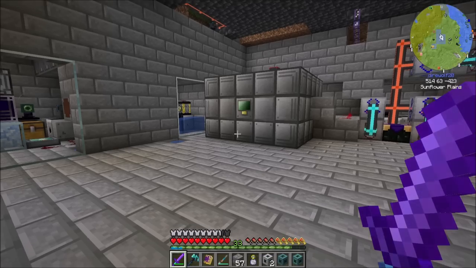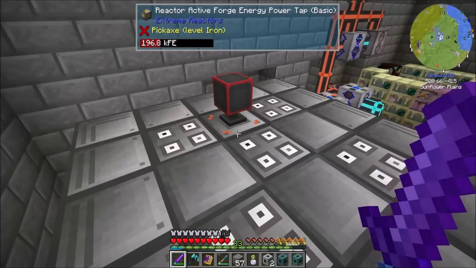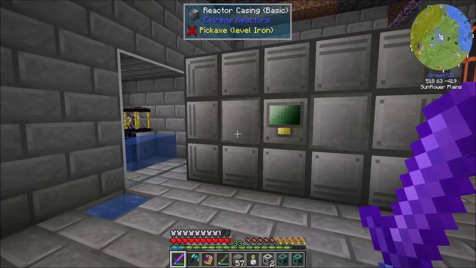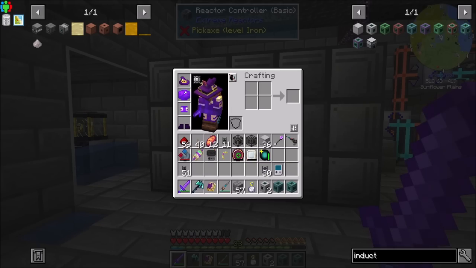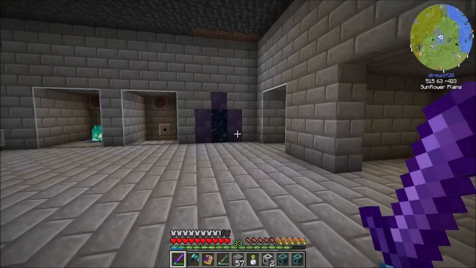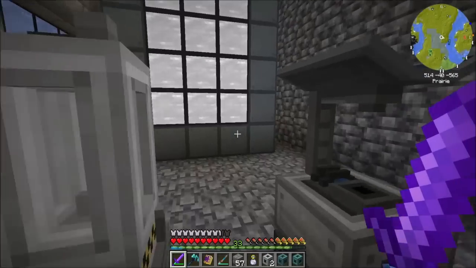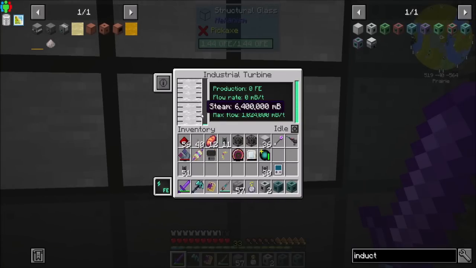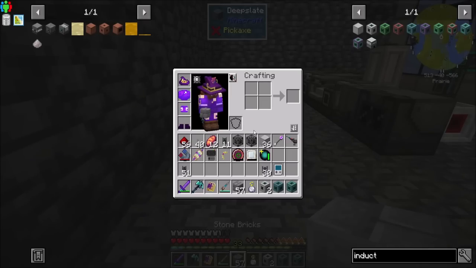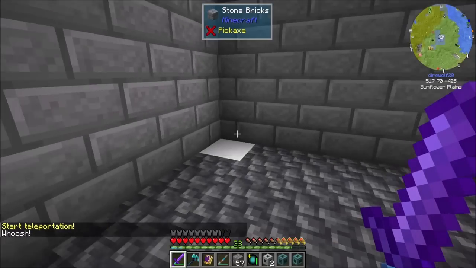Cool. Alright, so we should have a nice bit of battery power going on here. Now, my question is, should I replace my reactor with the induction cell? Because this guy's producing 1,000 RF per tick. That guy over there is producing a ridiculously stupid amount of RF per tick. I forget the number. It's been a while. But you know the deal. It's a lot. So what I'm going to say is, let's just replace it. Yeah, that's fine.